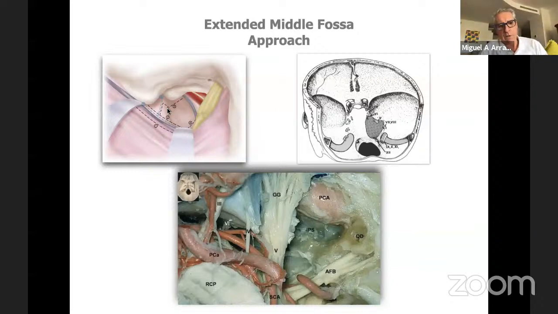And this is another image showing that we have drilled the petrous apex. We have shown this is the GSPN, greater superficial petrosal nerve, the carotid artery, and the third division of the trigeminal ganglion, and we have to expose the dura, and with some cuts at the dura, including the ligation of the superior petrosal sinus, we can make this opening and get inside the cisternal aspect, or let's say, the petroclival aspect of the tumor.